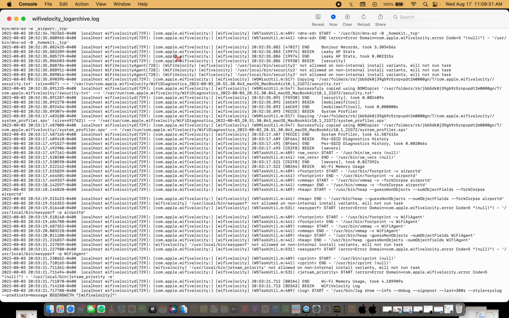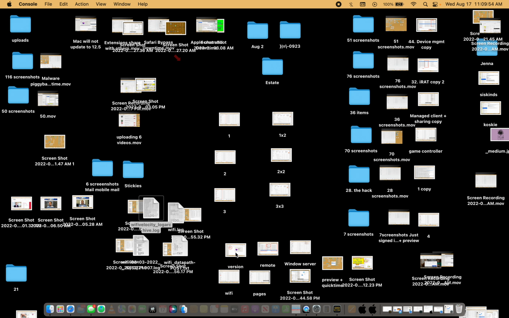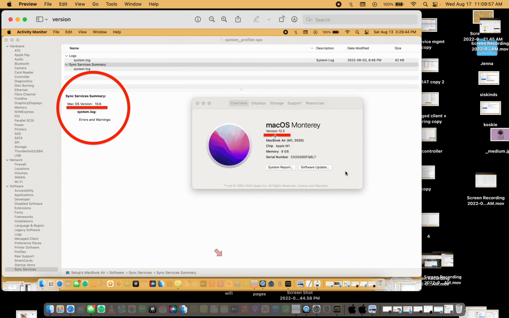Then they asked me to run capture data. So we run capture data. What I've been saying to engineering is that capture data does not reflect what's happening on the Mac. Whatever capture data shows is different from what's actually happening. There were changes on the 3rd, the day that I'm documenting for Apple. Eventually I was able to download 12.5, but my Mac is syncing somewhere, sync services, and it's reading as 10.6. That's why it has no control. The patches do not work. It will not accept the patch.